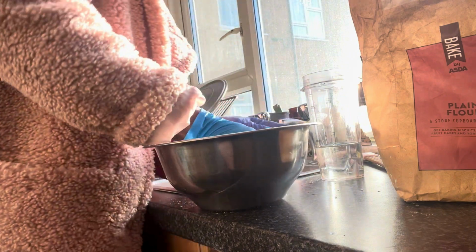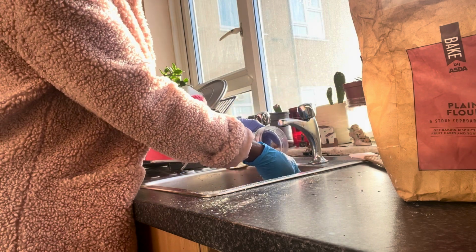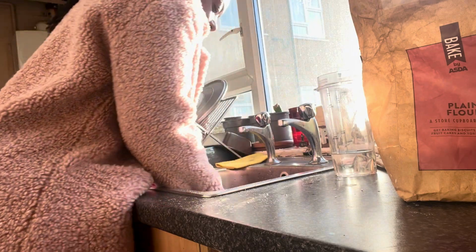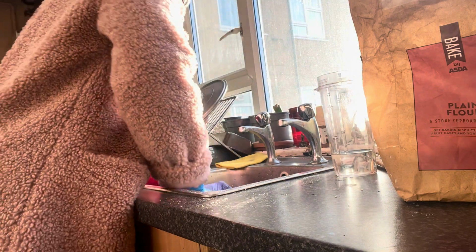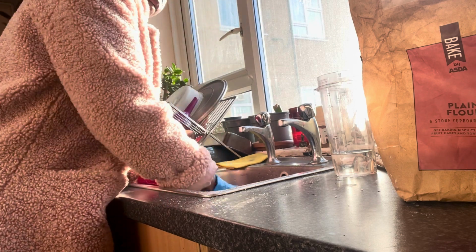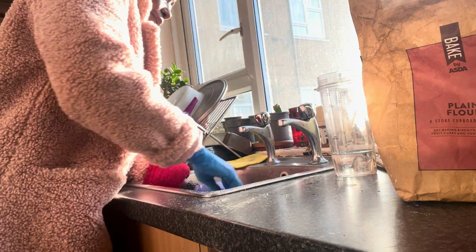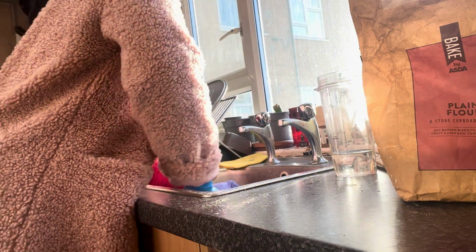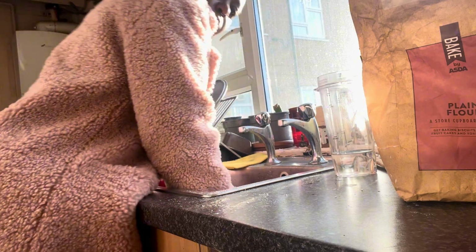So here I'll go kneading the flour. And I have a bread maker that I normally use to make the dough, but I never had much electricity yesterday, so I had to do some manual stuff. So another reason why I always have on my gloves and things, because I need the flour to go in my dough. So that is it. So watch me as I go along, kneading my flour and preparing it for the pot. I'm gonna put it down, cover it, and put it down for later.